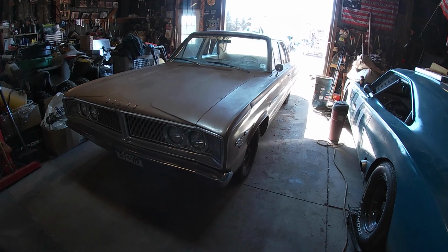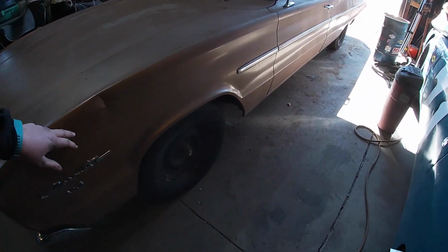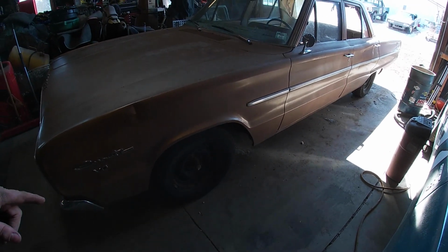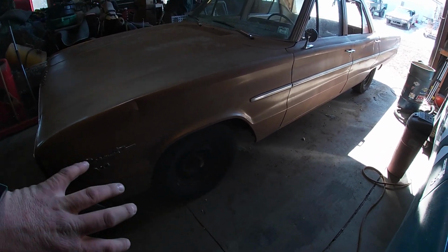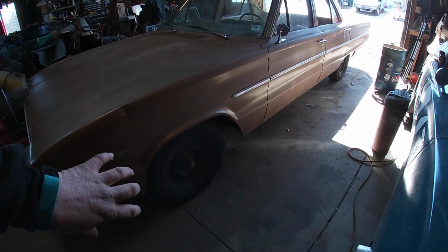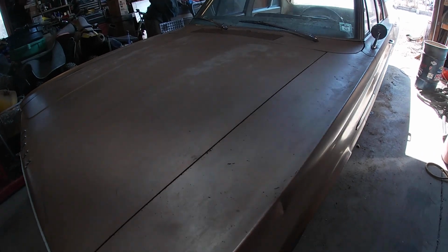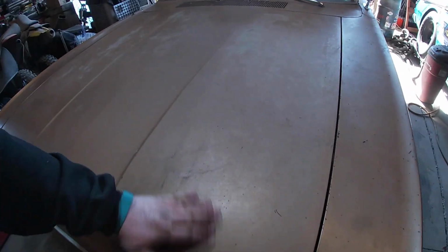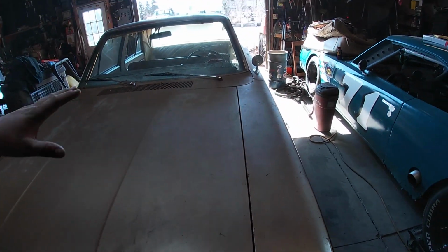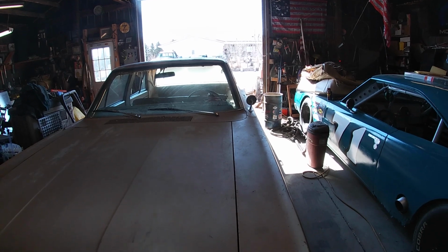So I think I'm going to do a set of painted steel wheels, body color painted, with the dog dish hubcaps or the poverty caps. And so it'll have a nice center cover to cover up the lug nuts and whatnot. And then that painted to match. And the paint that's here, the car itself is dirty. I really need to go wash it, but it's like 25 degrees outside right now.